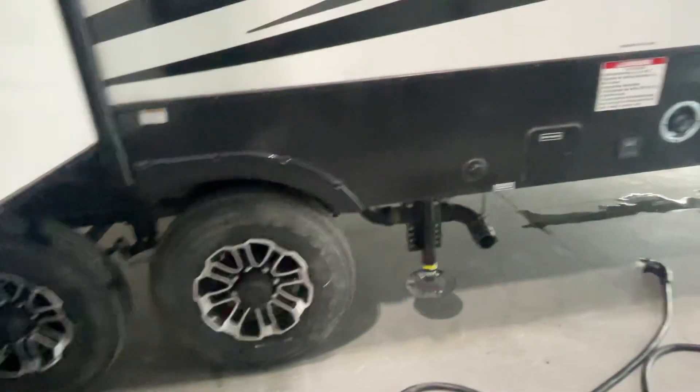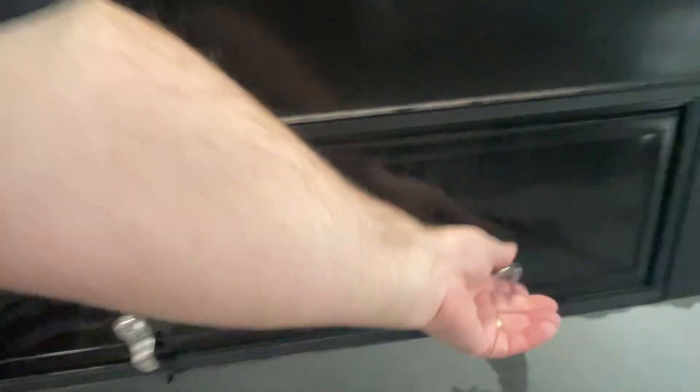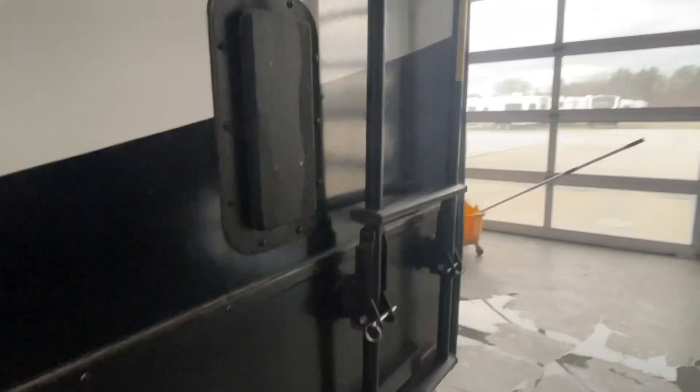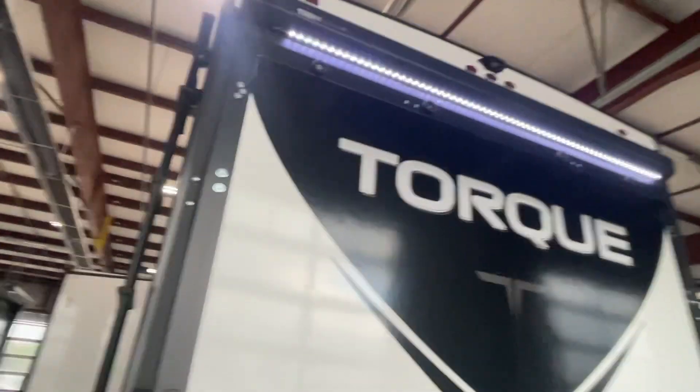Caps that go on your sewer drains right there. You have a black tank flush back here plus additional tanks. That's where you turn on your fueling station from, and your fuel dispensing nozzle is right in here. This is where you attach your 50-amp power cord. And this is your ladder for the back — you just pull those pins and that will swing forward for you. If you decide you want to put a camera on back, we'll just mount it in that little housing up there at the top.